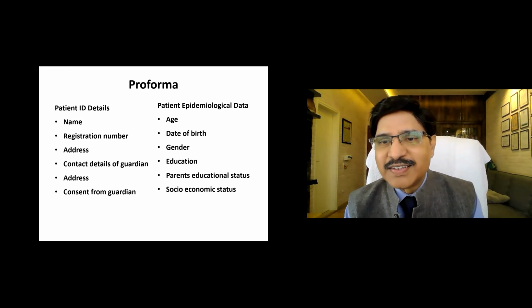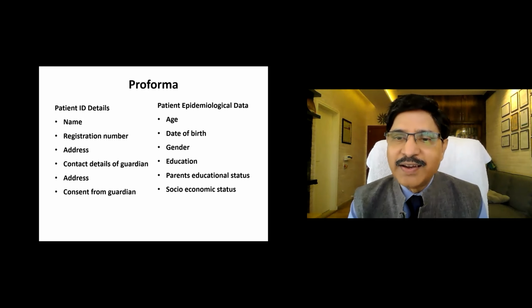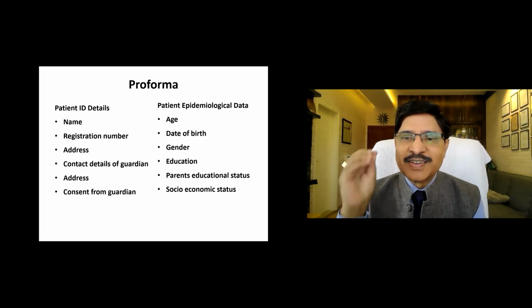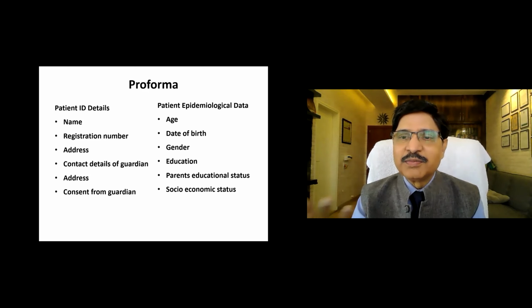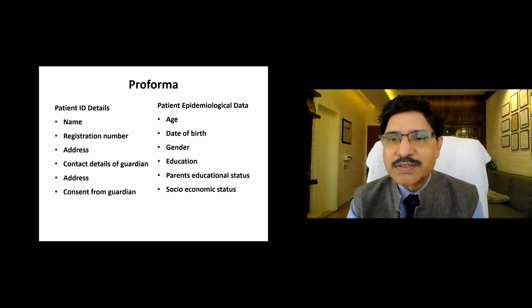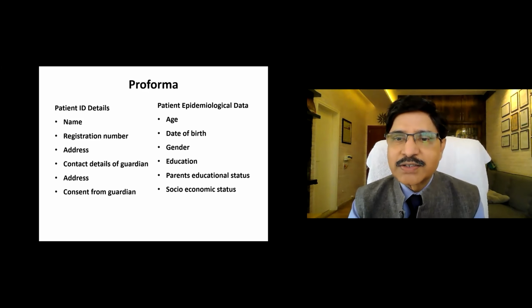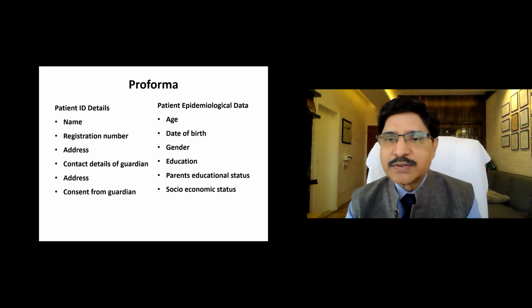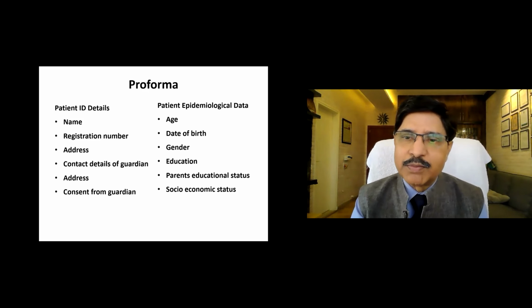Think over. Whenever you do research, ideality is very easy. Easy to say, yes, group A I give Horlicks, group B no Horlicks. But practically, at the doorstep, in real life, it is difficult to enforce the intervention. Unless it is an injection or a tablet to be given once and you call them to the hospital, just give the shot or give the tablets for a week or so, you can expect them to take it.